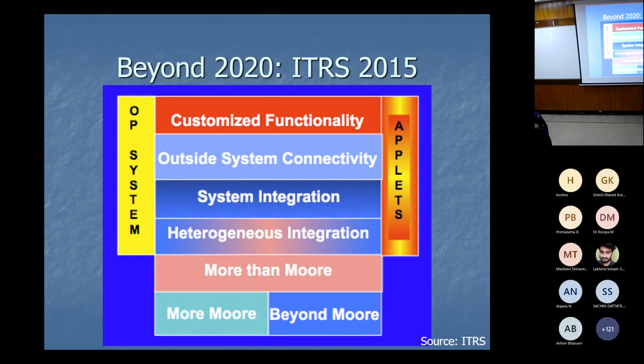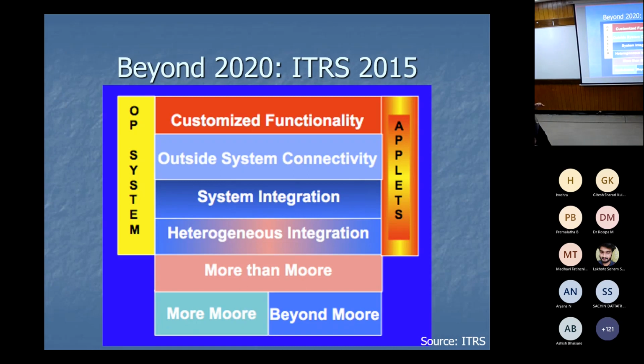But the requirement when you are talking about the control or the freedom, the figure of merit which any designer or developer needs to optimize a solution for a particular use case, the demand for such freedom is too much. We need that kind of freedom. So there are focus teams getting defined in IRDS, which is working on outside system connectivity for heterogeneous connection, and then customized functionality. And again, the heterogeneous integration, which talks about CMOS compatible technologies, and then various other technologies which can go into the system as a solution.